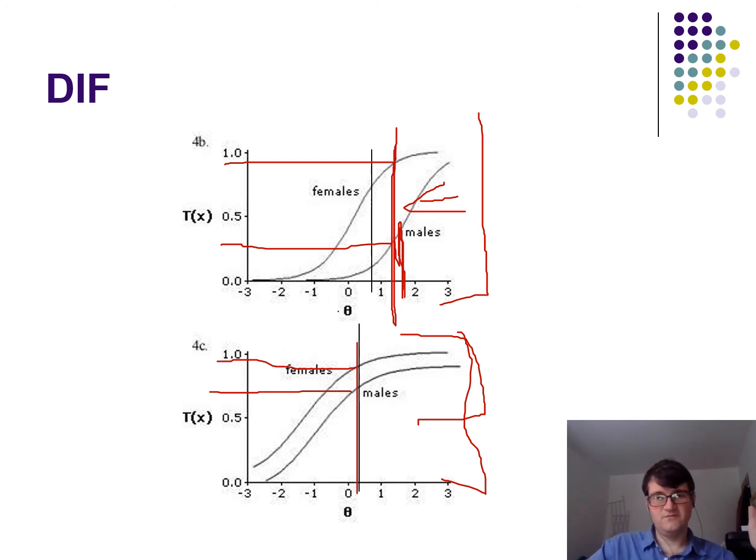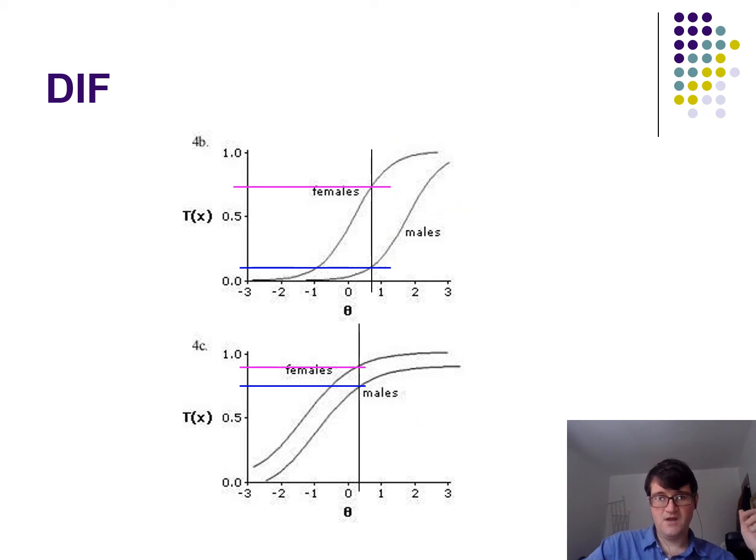And again, those are just technical terms. When I say difficult and discriminating, it's just about how vertical this slope is, and how far to the right the point of maximum curvature is. So those are purely technical terms, nothing specific to worry about here. And again, I've just drawn the lines in permanently there. So I guess I decided to go traditional when I made this, giving women pink and men blue, or at least semi-traditional. So those are just purely technical concerns here.